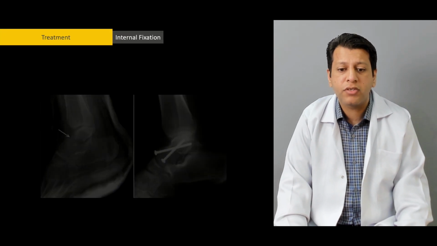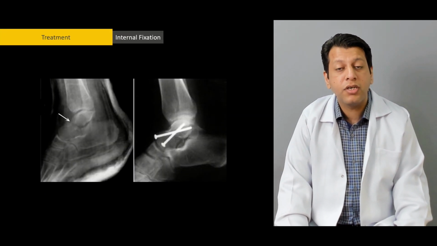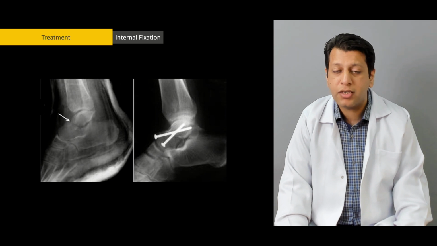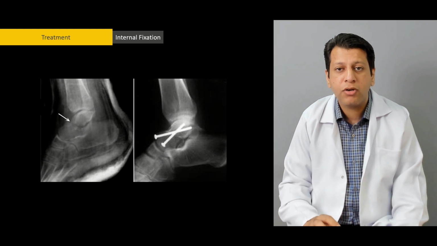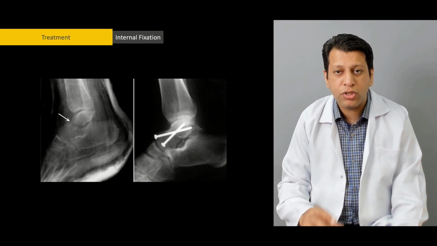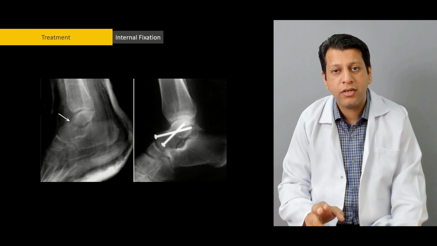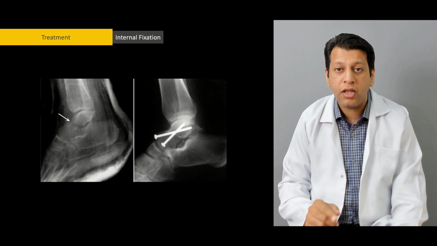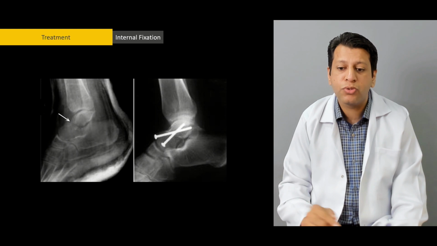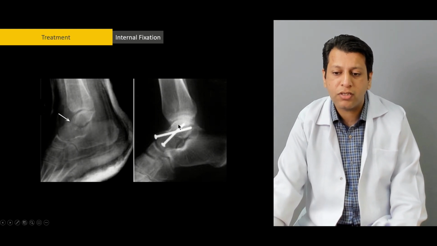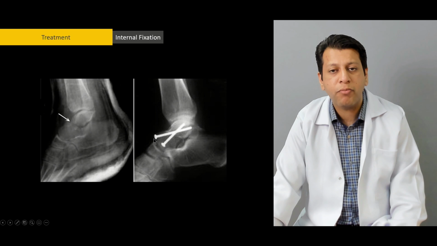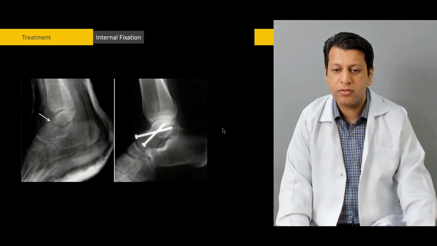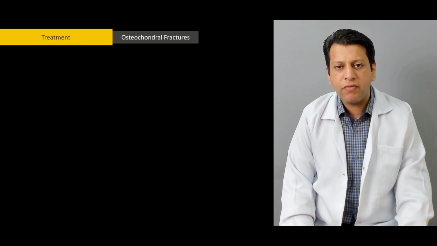Now coming to the internal fixation. Internal fixation is actually done in the form of open reduction internal fixation with cannulated screws. That is, first you reduce the talus back to its position, you make sure all the joints are intact, then you pass the K-wires, then over the K-wires you can pass the cannulated drill which creates space for the screws, and then you can pass the cannulated screws in this fashion. It could be either 2 parallel or 2 crisscrossing, but usually the screws are always going from anterior to posterior.